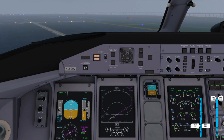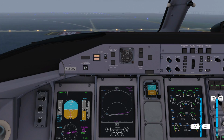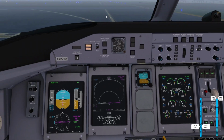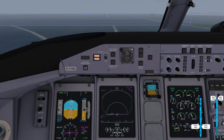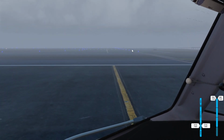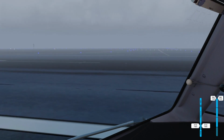Alright. Cleared for takeoff, want to release this thing. That'll catch you on takeoff. Lights on, taxi lights off. Before takeoff, checks complete. And we'll do a rolling takeoff.